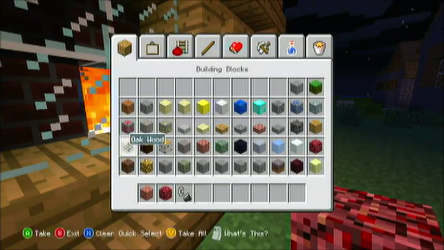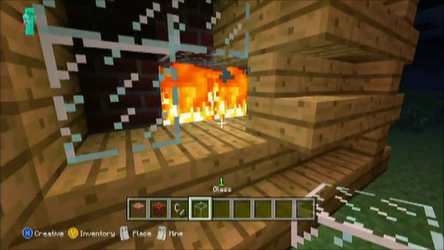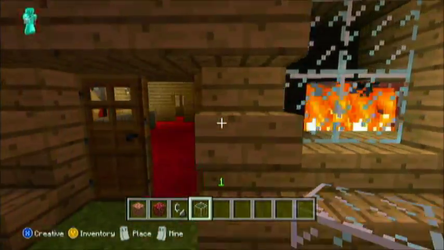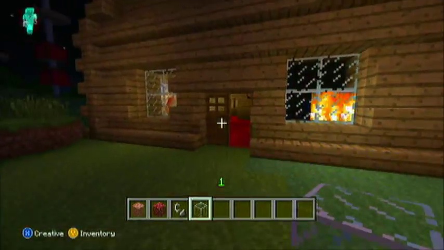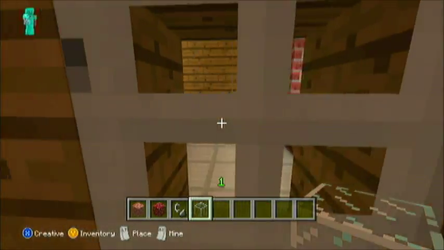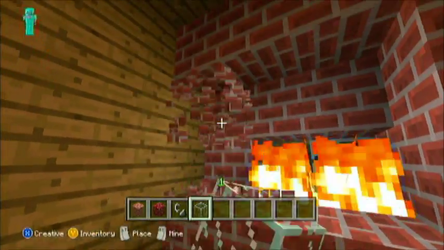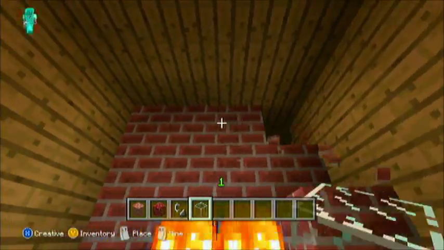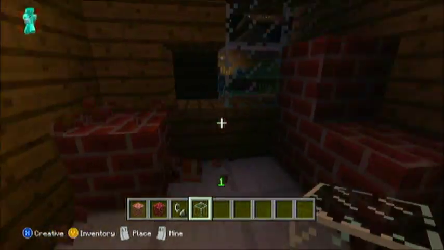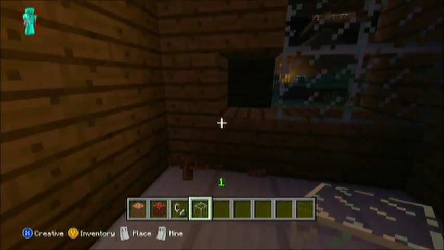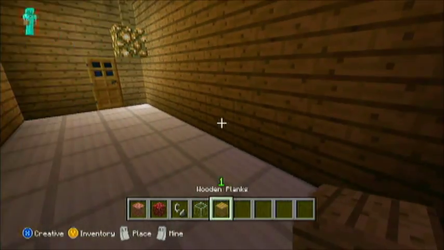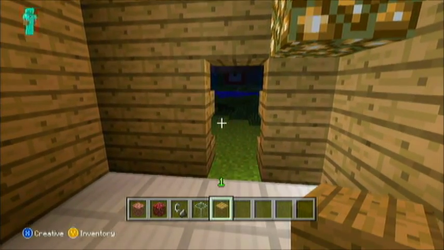Oops. We can go ahead and put a glass block right here. I didn't mean to break that, but what we're actually going to do is we're going to take this out. I'm going to remove this. I don't like it next to that window. It makes you look like your house is on fire. That'll probably scare the crap out of you when you're playing. And you don't want it next to that window anyway, because it can burn it down. So we're gonna remove this door. We ain't just gonna have a back door, so.